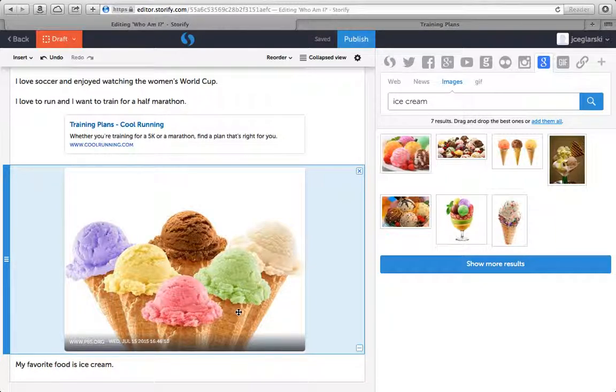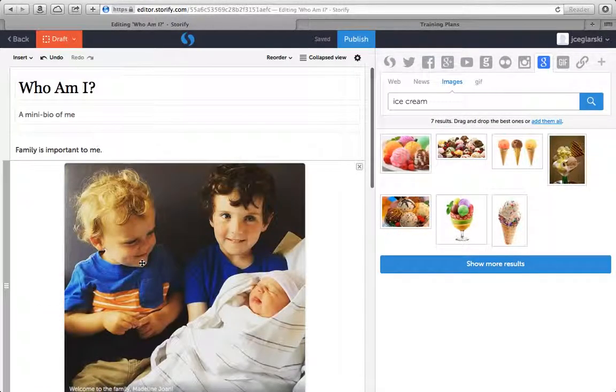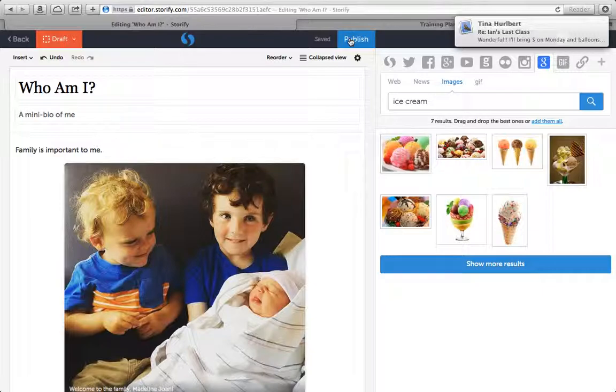When you're all finished, and this could go on for longer, you simply go to the Publish button and click Publish, and then you're finished. So that's the idea that I wanted to share. It's great online content creation. You can also look at Storifys that have already been created on different topics, which can give you more ideas, and it's kind of fun.